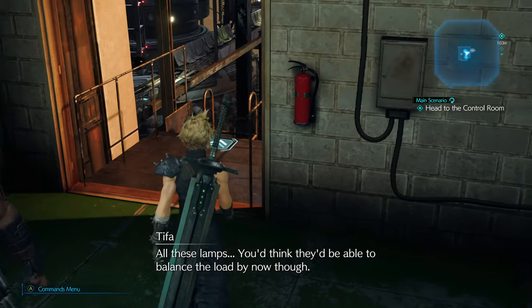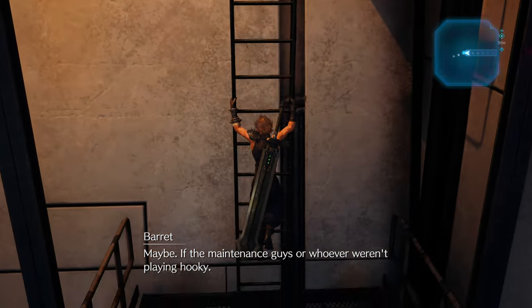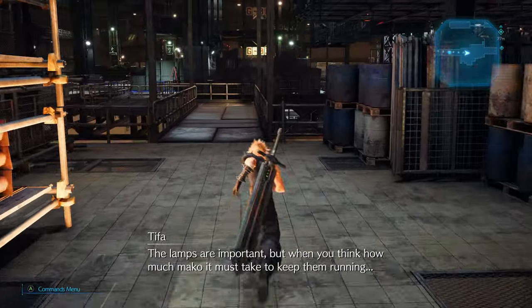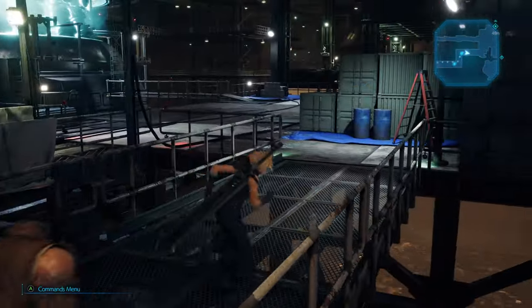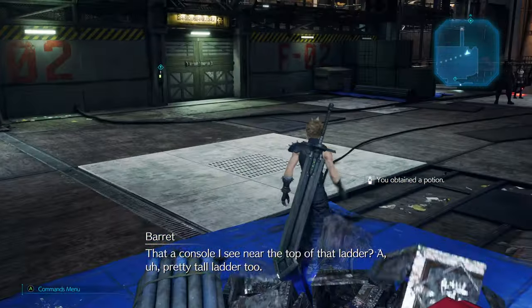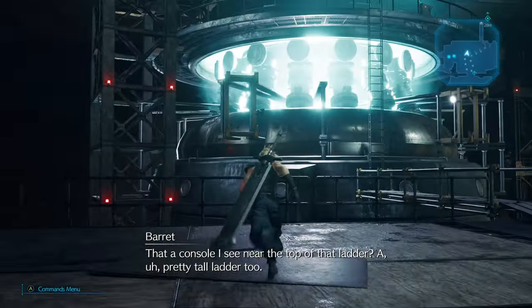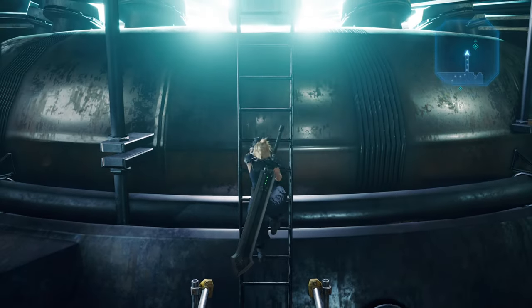All these lamps. You'd think they'd be able to balance the load by now, though. Maybe. If the maintenance guys or whoever weren't playing hooky. The lamps are important, but when you think how much Mako it must take to keep them running, that's gotta be one. Man, look at the size of it. Is that a console I see near the top of that ladder? A pretty tall ladder, too. I'll go. Okay, we'll wait down here.